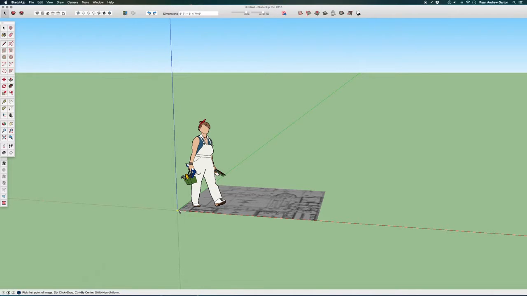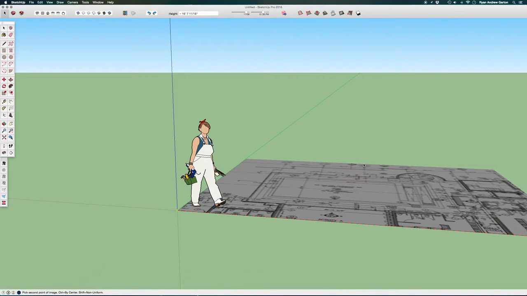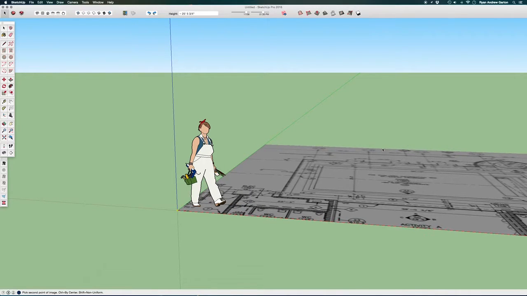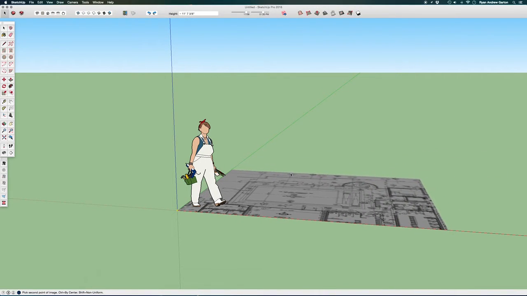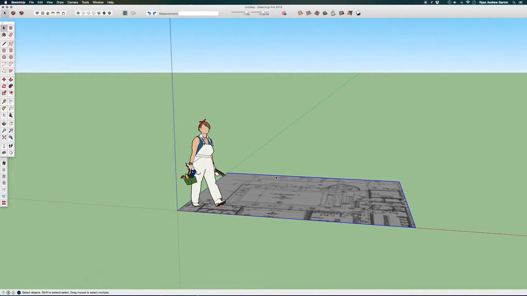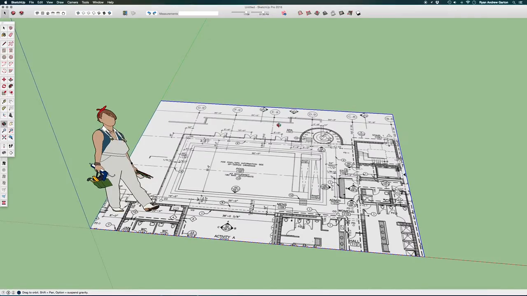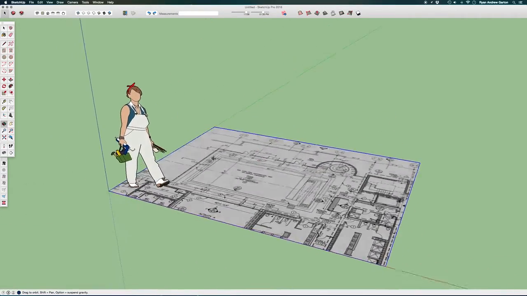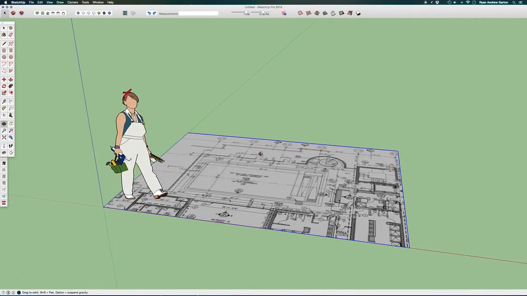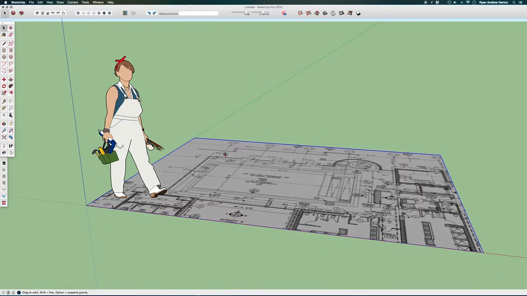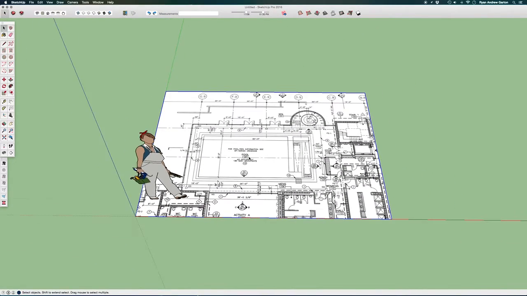I'll start at the origin point just for the sake of making it nice and easy. I'm going to click once on that origin point, and then as I drag my mouse, hands off the left click, I'm just clicking once to start, and then I'm going to click again once to stop. And in fact, I'm going to keep this nice and small because I want this to be really obvious. Clearly, the model is way bigger than this. The actual space is a lot bigger than this. And my scale figure lets me know that I'm way off here in terms of size.